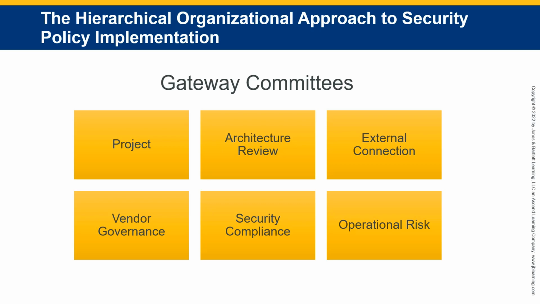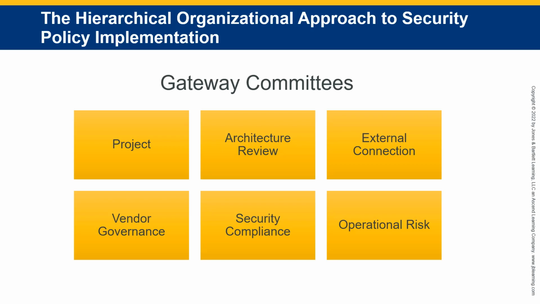Next is architectural review. This promotes standard use of technology and architecture. By creating architectural models to be followed, the organization can more rapidly deploy consistent technology solutions. These models usually have much of the security policies embedded in their design. Consequently, developing standard sets of technology ensures highly reliable and compliant solutions. This committee has the authority to stop a project that fails to adhere to these technology standards.